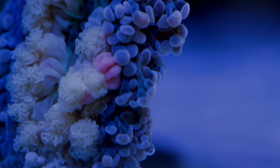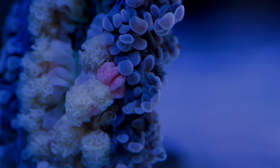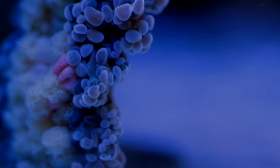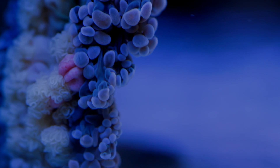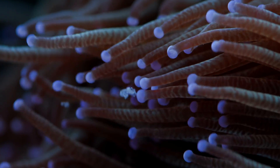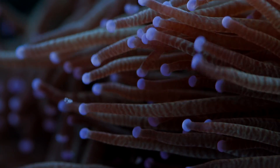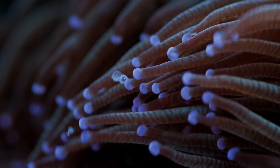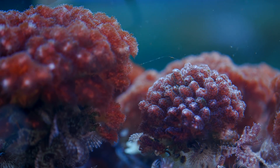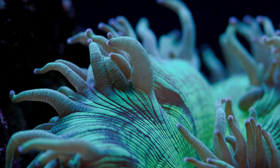During polyp bailout, polyps are killing off their own connective tissue through apoptosis. For those unfamiliar with the term, apoptosis is programmed cell death, as opposed to necrosis which is traumatic cell death. Apoptosis is a highly regulated and controlled process, so the coral polyps bailing out due to stress are doing so in a direct, calculated response to an exogenous threat. It certainly is not a common occurrence, but over the years I have seen it happen in SPS like Pocilopora and Stylophora as well as in LPS such as Euphyllia and Catalaphyllia.